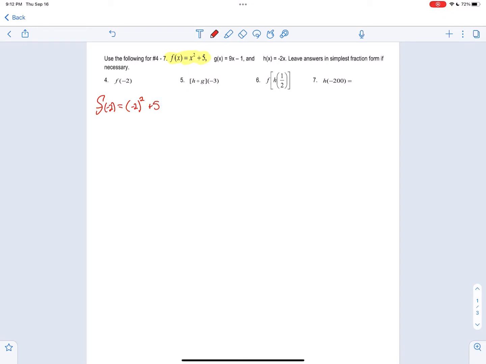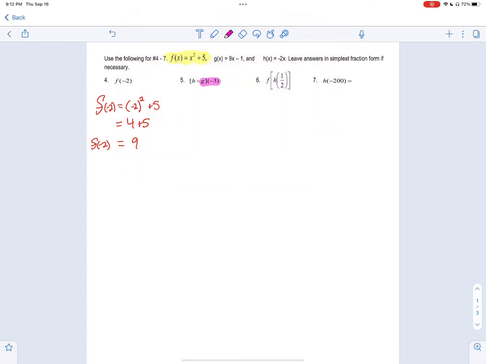It's really important to make sure that the negative symbol's inside of those parentheses. So that way when you square it, you get a positive 4. We still have our plus 5. And as we simplify, 4 plus 5 is equal to 9. So we would say that f of negative 2 equals 9. Or the value of our function, the output that we get when we plug in negative 2, is going to be 9.